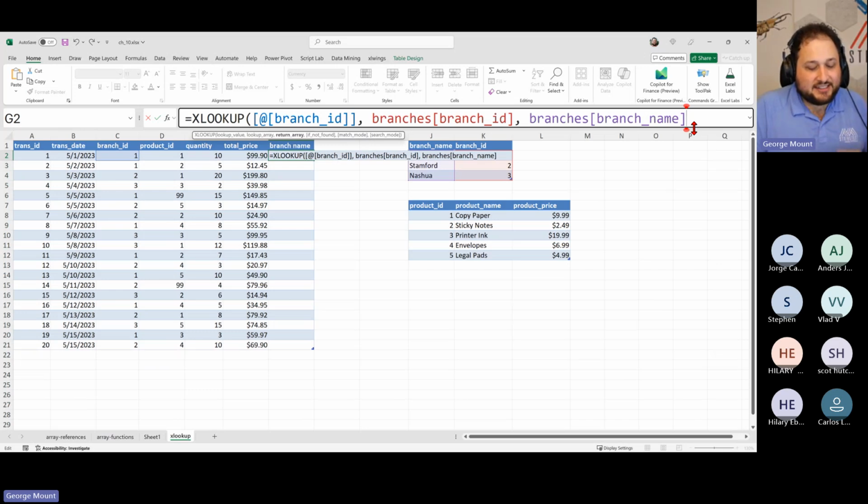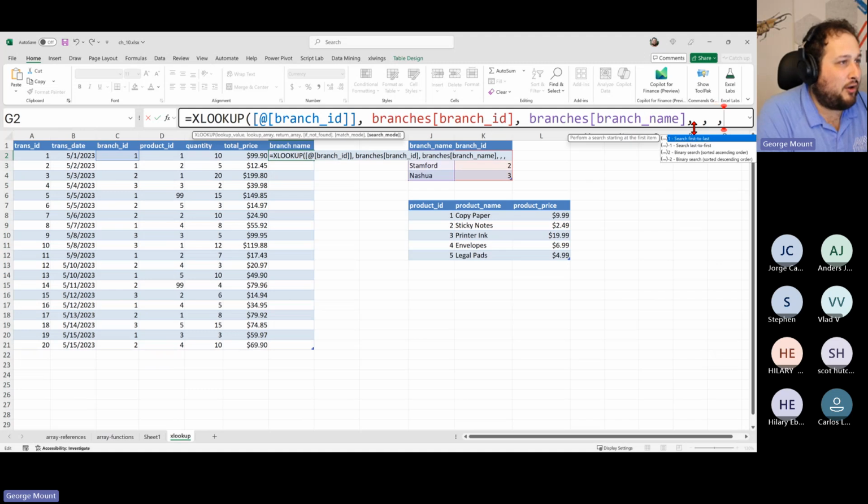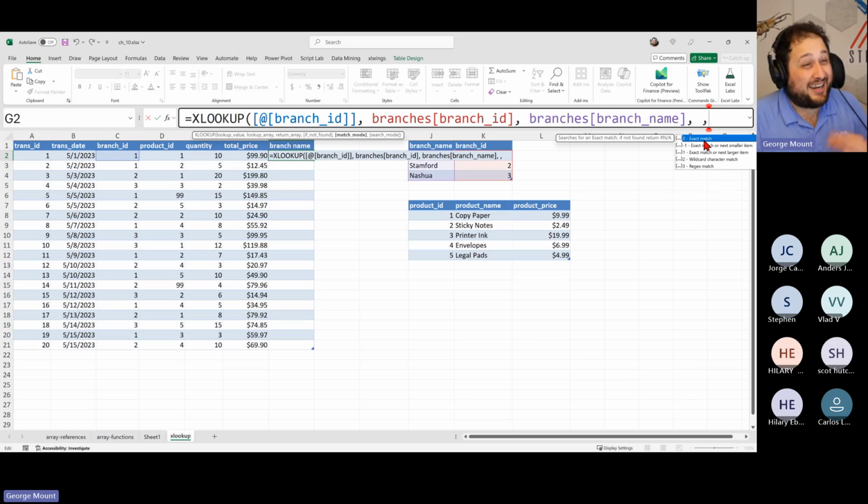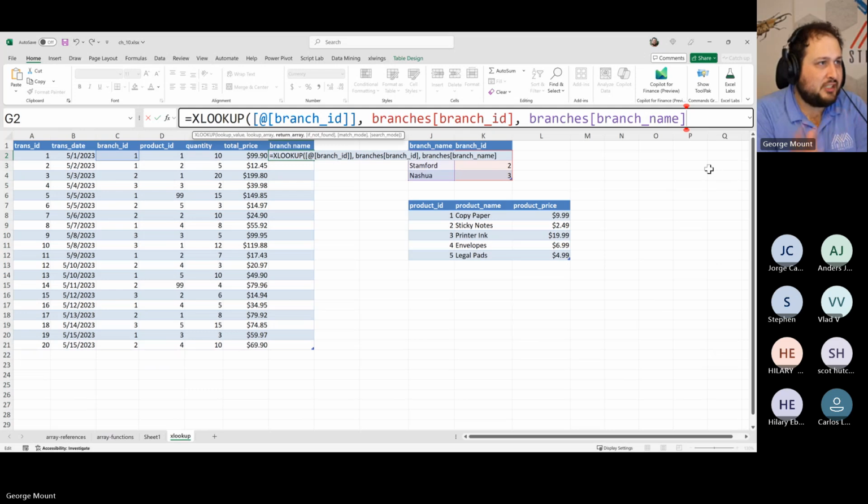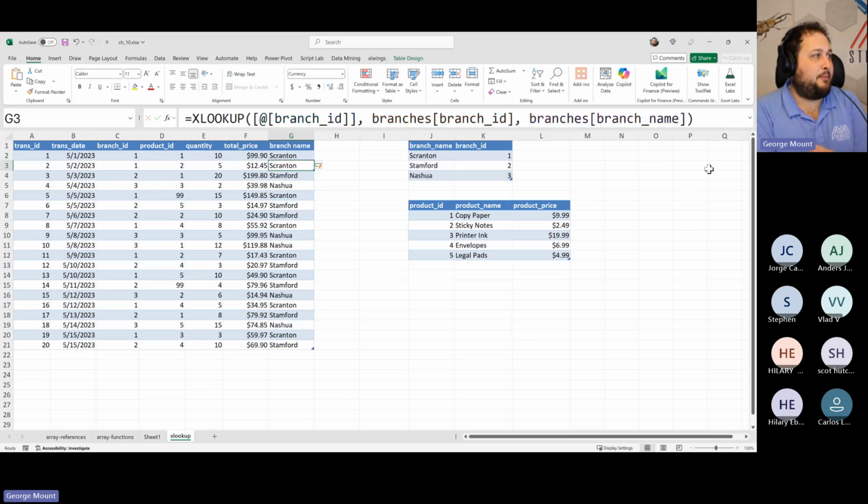So the default is an exact match. No need to specify that we want the approximate match anymore. You'll even notice here, if I go all the way to the end, this next to last argument says exact match. That is the default right now. If we wanted something else, if we wanted an approximate match, if we wanted to even use regular expressions or wildcard matching, more advanced stuff, we could do that. But the exact match is the default. So we don't actually have to specify any of this stuff anymore. A lot of cool stuff we can do with this, but let's just stick to the basics right now.